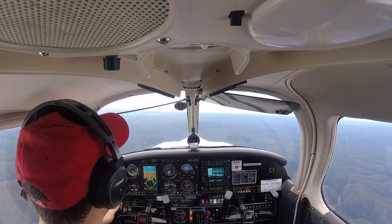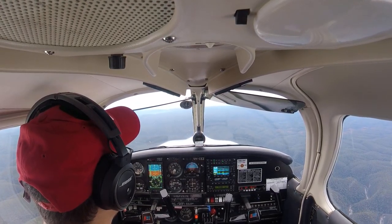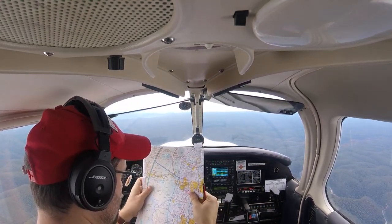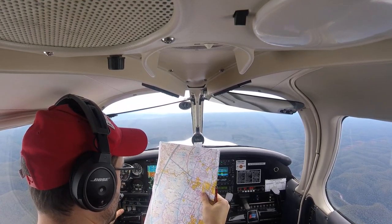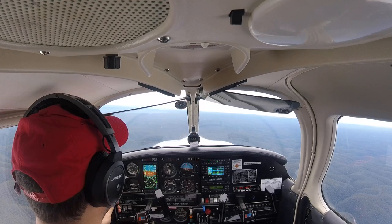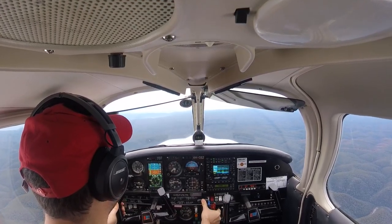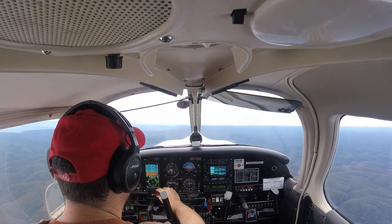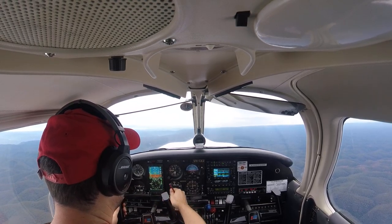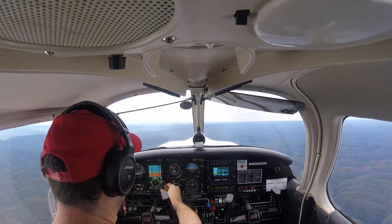There's 291. Through that divot in the valley up there. Okay, actually the airspace on the way out there from Warragamba Dam. Yeah, that's fine. Okay, so I can go to 7,500 about now. All right, set up a climb to 7,500, get back on heading. Mixture, we'll increase prop, power, 7,500. Go on the area QNH now.